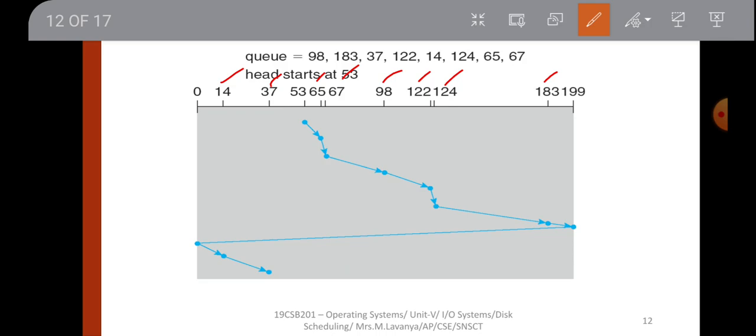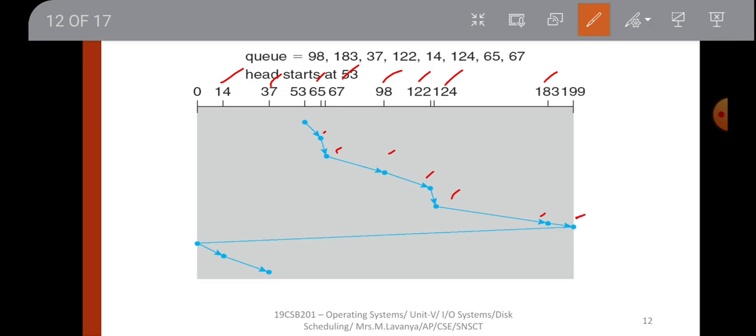As I said, if we start in one direction, it will serve all the requests in that direction. I am taking from left to right. From 53, I am moving to 65. Then from 65, the head moves to 67. After 67, the request of 98 is served, and after 98, 122 is served. After 122, 124. Then after 124, 183, and after 183, since it must touch the end of the other cylinder, it goes to 199, the end of the cylinder and the disk.